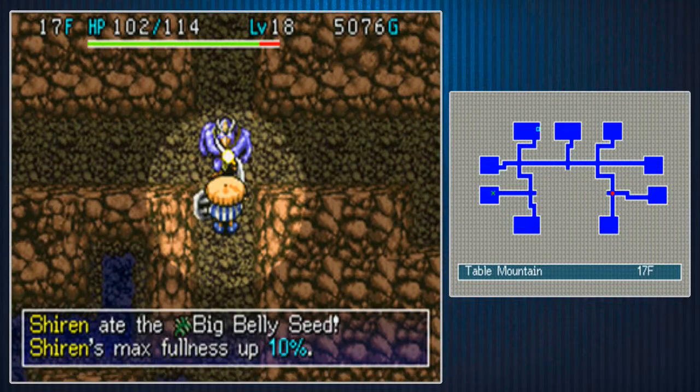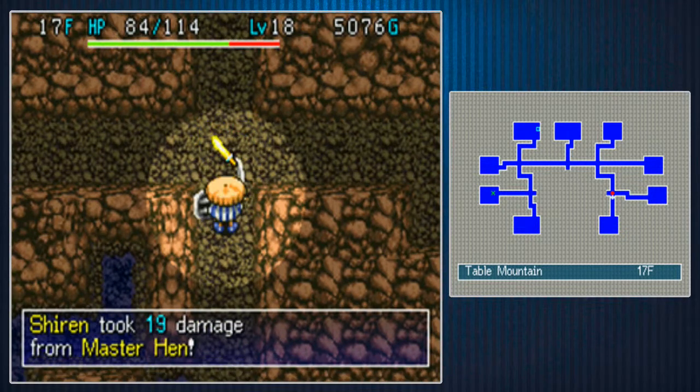Unlike in real life, it's good to have a big belly in Shiren. Then you don't get hungry as quickly.